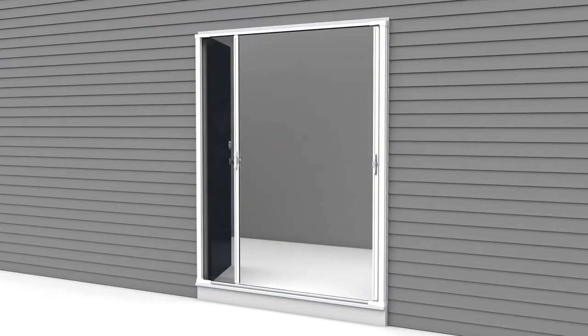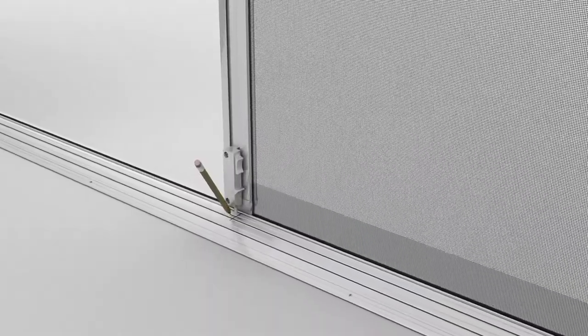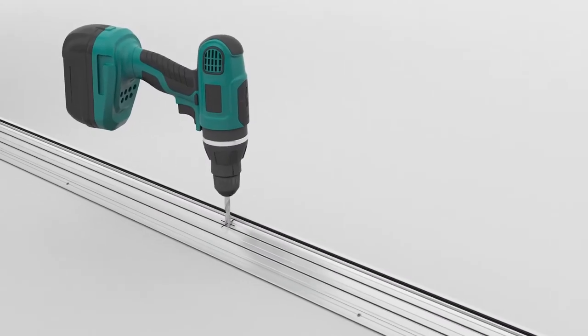Now, deploy the slider bar with the hook until it reaches the middle of the track. Mark the location of the slide bolts on the sill and top molding. Release the slider bar and drill 1/4-inch holes into the sill and top molding.